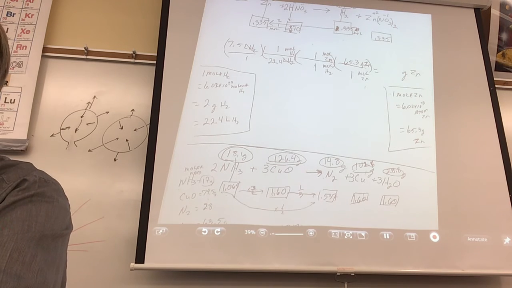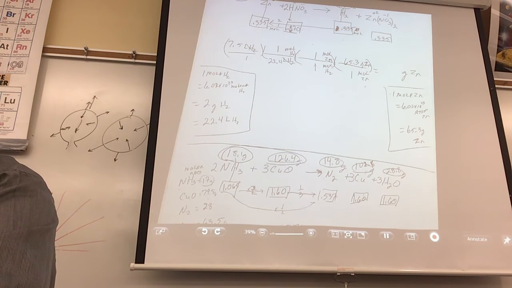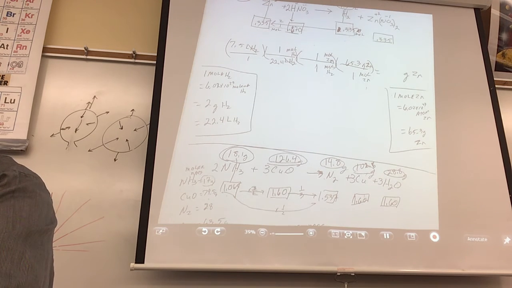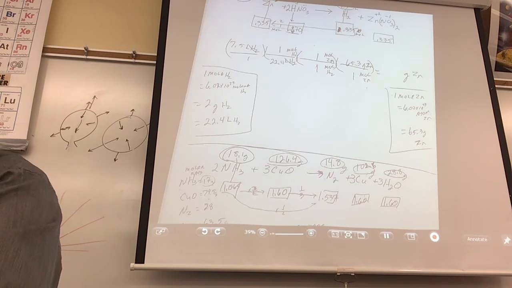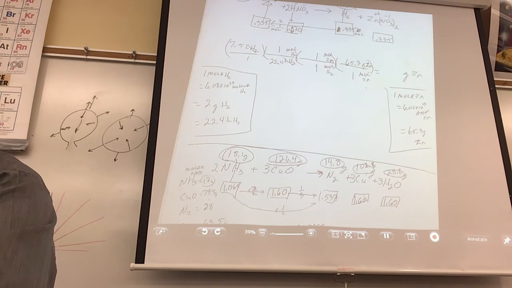Aurora, what do you have? Oh, I'm doing it right now. Okay. Does anybody have it? Point two. Okay. Now I'm going to check that with this right here, and it could be off by a little bit because of rounding. But what's the total mass? What's the total mass of the products?